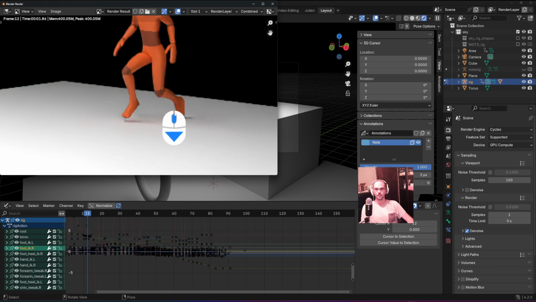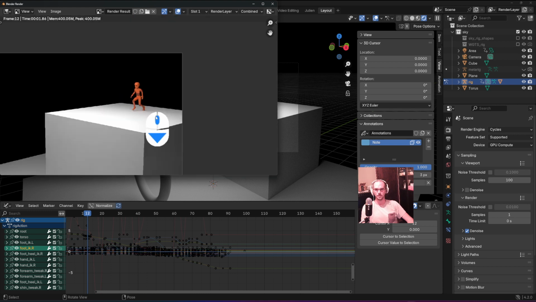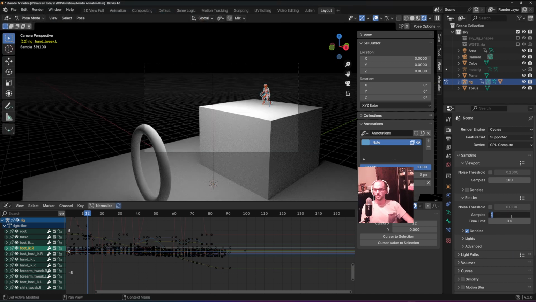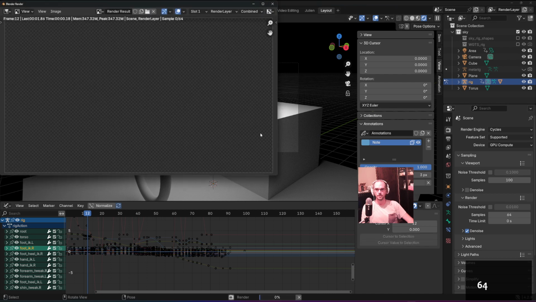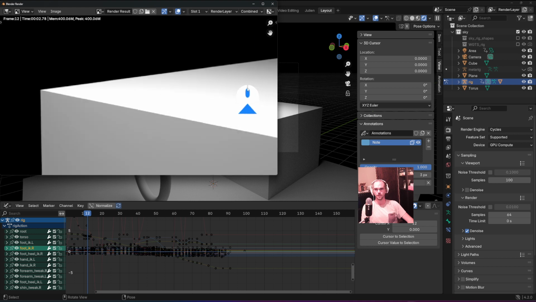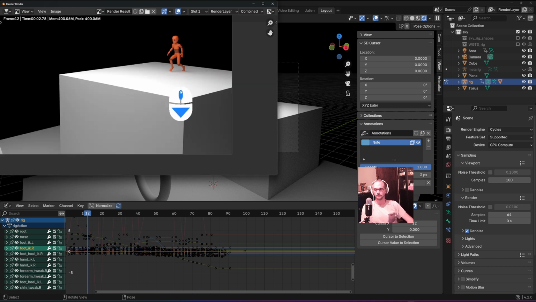the shadows are not great, or not as crisp, the details of it, and maybe this is just because of the size of the render that I did. But now if we change this to be like 64 samples, let's do render image. So it's going to spend a little bit more time trying to get the accurate shadows and lighting and stuff. You can see that, oh yeah, it's a little bit smoother now.